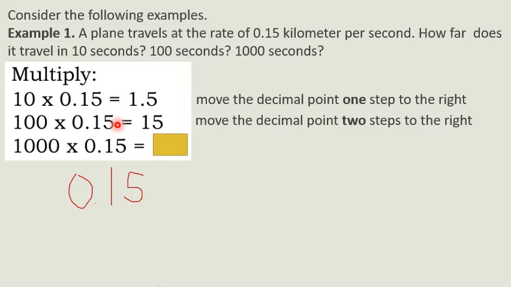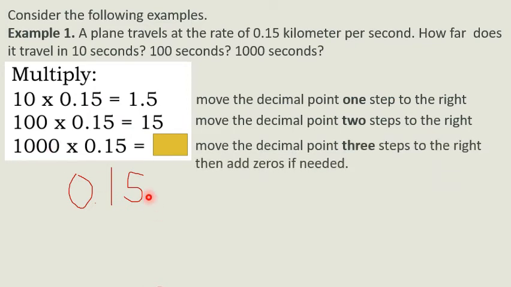Okay? Then, paano naman sa 1,000? So, ilan ang 0 ng 1,000? So, tatlo. So, move tayo ng tatlong place. I-move natin yung decimal point ng tatlong place. So, kung nandito siya, move natin ng tatlo. So, 1, 2, 3. So, nandito na yung decimal point. So, paano yun? Wala namang number na nandito. Okay? So, dagdag lang tayo ng 0. Kung may isang space na kailangan lagyan ng number, so 0 ilalagay natin dyan. So, ibig sabihin, ang 1,000 times 15 hundredths ay 150.